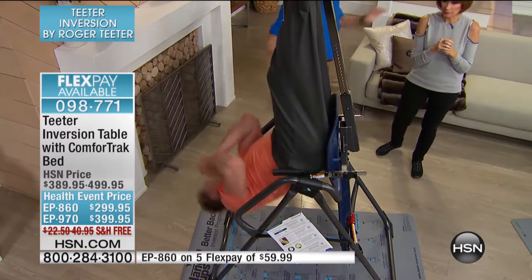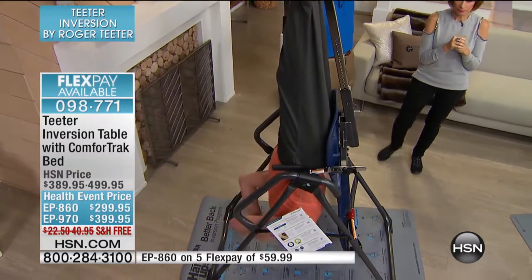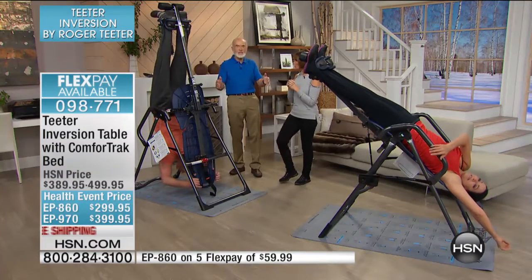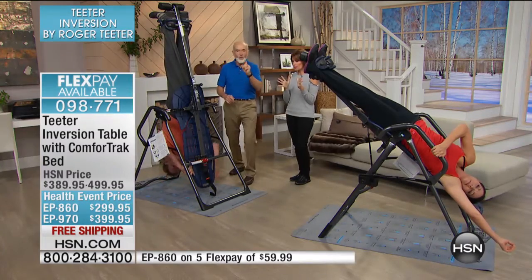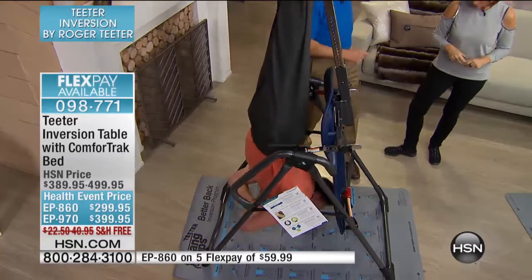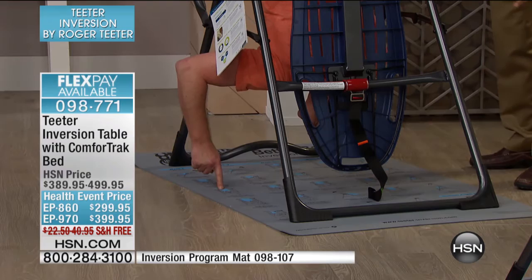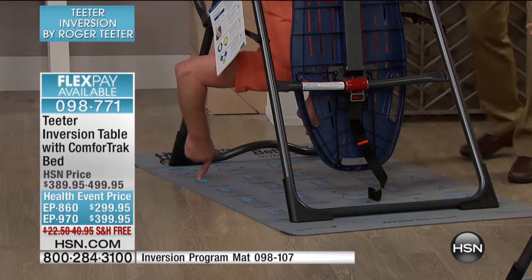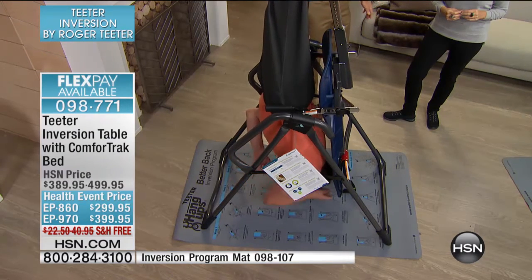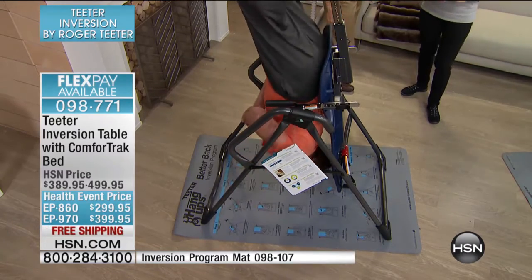And if you're wondering, how am I going to remember all this stuff? Well, first of all, remember in that bundle, we've never had this before, you get that laminated exercise guide. It tells you everything we're showing you, step by step. Or you can buy this mat, which has all of those same pictures. There's 25 pictures on this mat. It's two layers of rubber with fabric in between, hand washable. Again, the first column shows what you should do the first week, second week, third week, fourth week. And if you get to the fifth week, you'll be doing stuff like Matt just demonstrated.